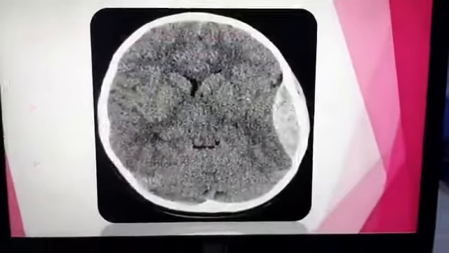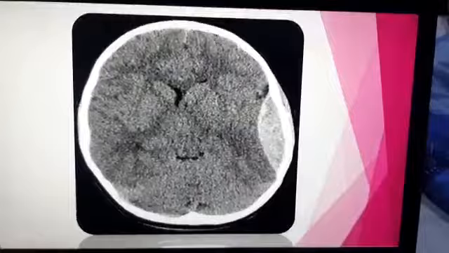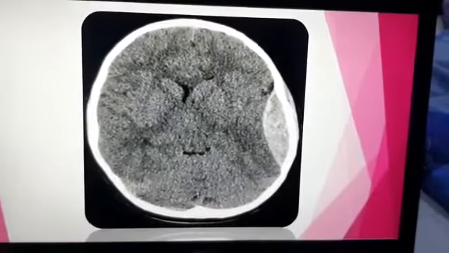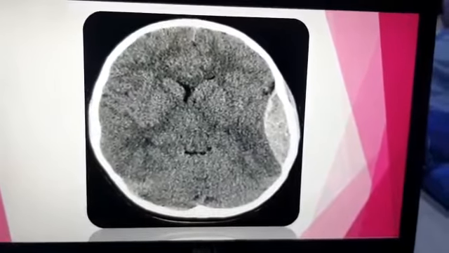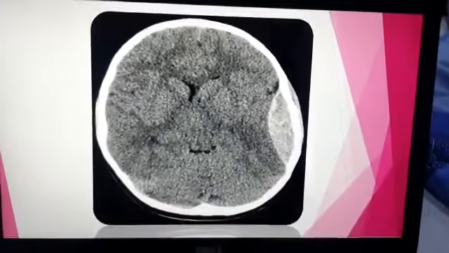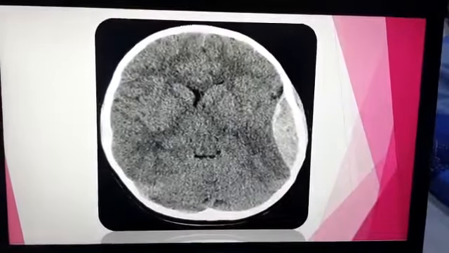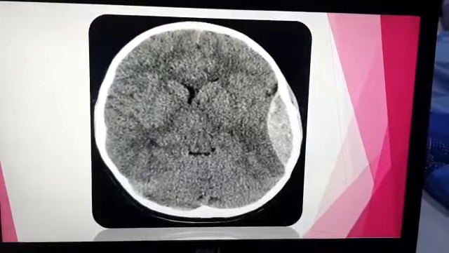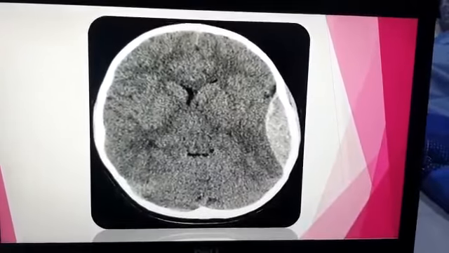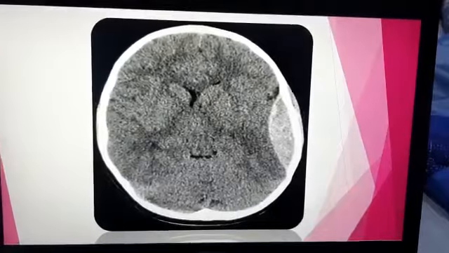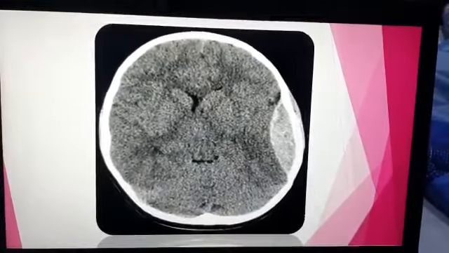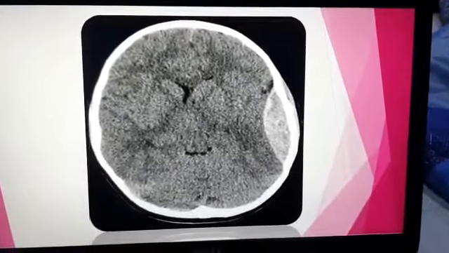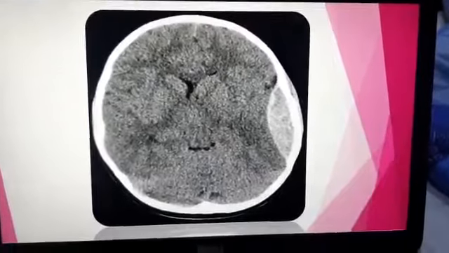This is the shape of extradural hemorrhage. And now, how can we read this image? This is the CT scan. First of all, the name of the image: the name of the image is CT scan, axial view of the brain. And now, how can we describe this lesion? This is a hyperdense biconvex area seen in the left temporal region, associated with compression of the adjacent brain and ipsilateral ventricle. The diagnosis is acute extradural hemorrhage. So this is the shape of extradural.